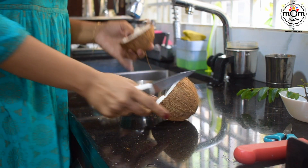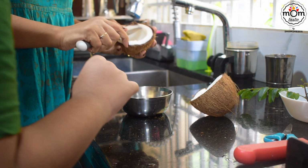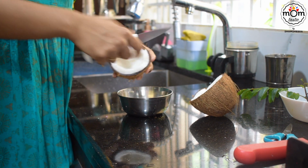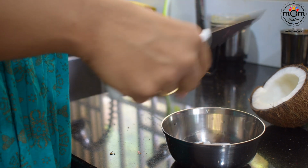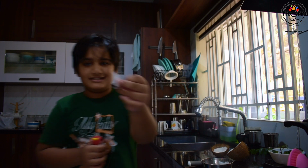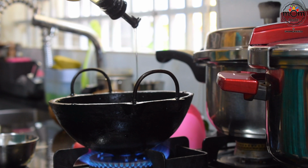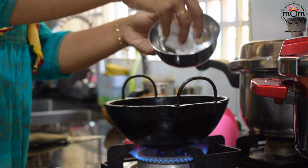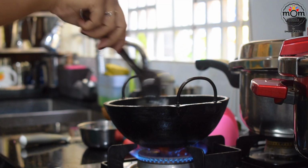Adding coconut pieces will add more taste to the dish, be it with chicken or mutton. This looks a bit scary the way I'm taking out the flesh, but that's the only way I know. Heat some coconut oil and fry the coconut pieces, adding some curry leaves and dried red chilies.